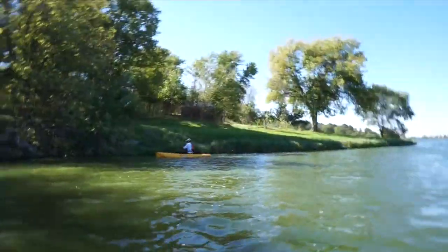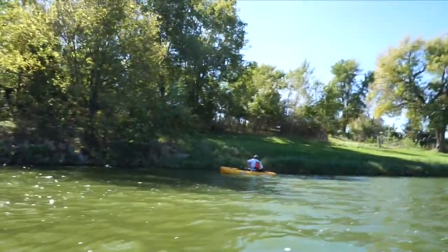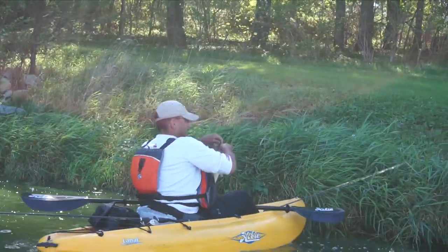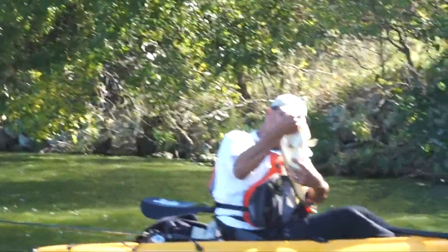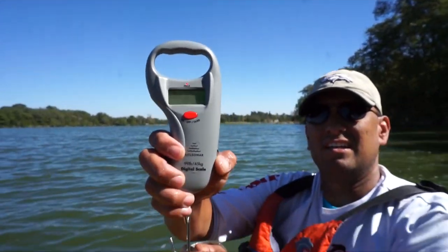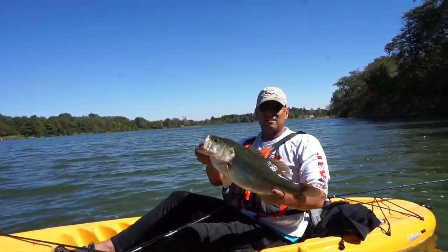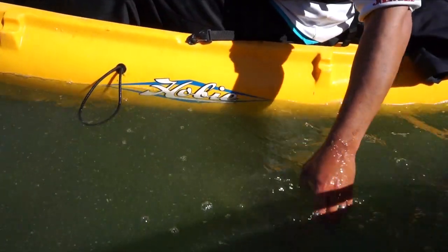James got a pig! We're headed back to the dock and James hooked into a big one — let's see what it is. Oh my gosh, it's huge! Oh my gosh — it's about freaking time! Big old pig — finally, someone caught a big fish in this lake! They do exist. Five seven one — 5 lbs 7 oz, almost a six-pounder! What'd you catch it on? A jig. Nice — well, there are big fish in this lake; just takes a lot of time and patience. Good work.